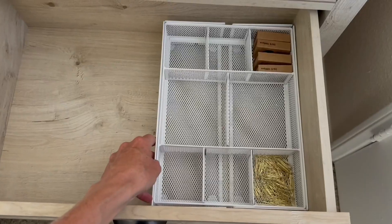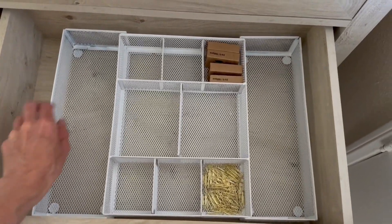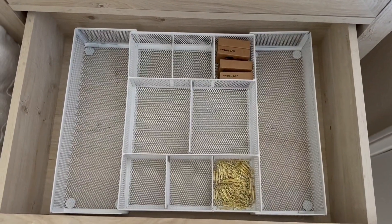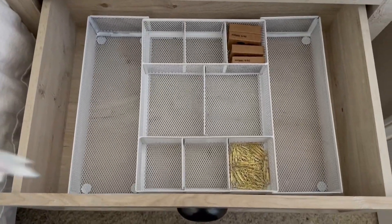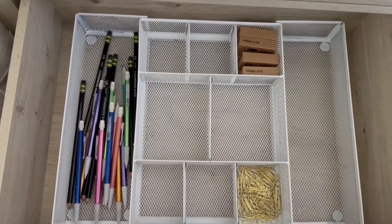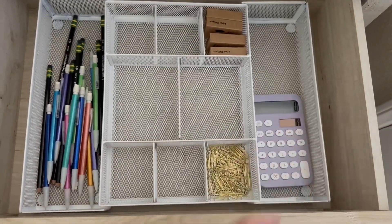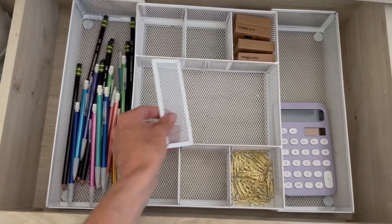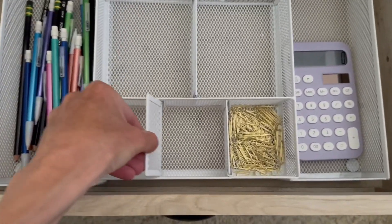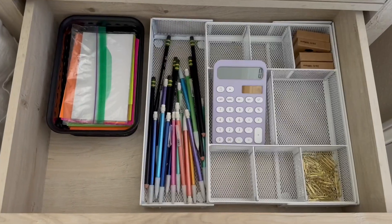It can hold a good amount of pens and pencils, and you can adjust the trays in and out so that they fit the specific size of your drawer. You can detach the outer sides that slide in — you can just take them off and put them in another type of drawer — but I like to keep it all together. It works perfectly in the size drawer that I got it for.